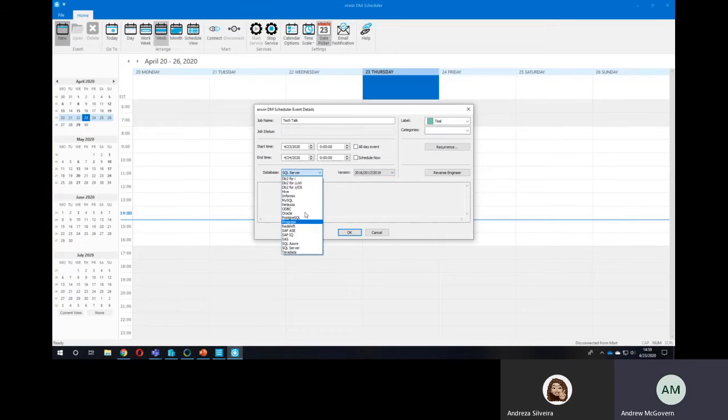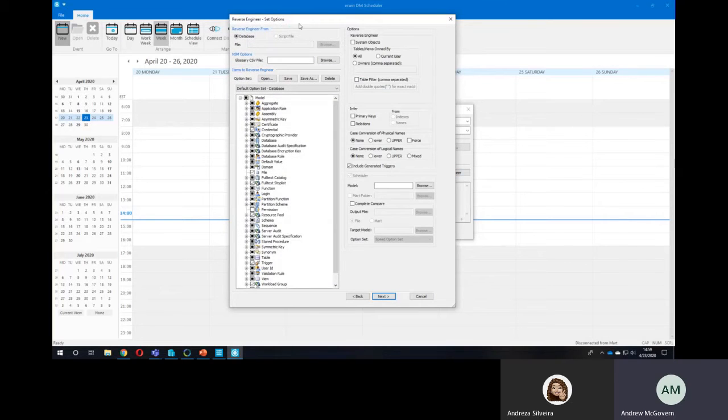All right, so here's where we're going to do this. We're going to set this up just to do reverse engineer, and I'll show you how we can configure complete compare, but we're just going to configure it specifically for reverse engineering. So quick review, these are all of the DBMS systems that we support. This is just like you would see in the reverse engineering wizard. You're going to have this drop down here. So we'll select SQL Server, and then you'll have your different versions here. And this is where we set the parameters for reverse engineering.